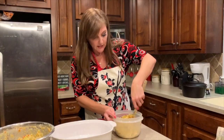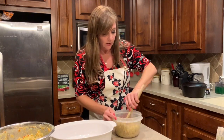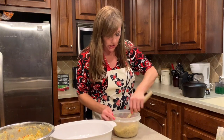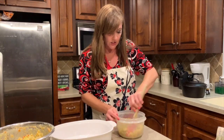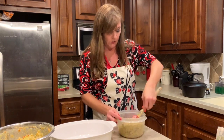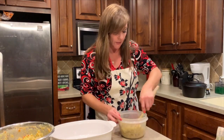So we're gonna mix this up until it is completely moistened. All the crumbs are. It'll start to get a little smushy, not like it would if you were actually making regular stuffing, but it's not gonna be all crumbles and crunchiness once you get the margarine or the melted butter all mixed in.